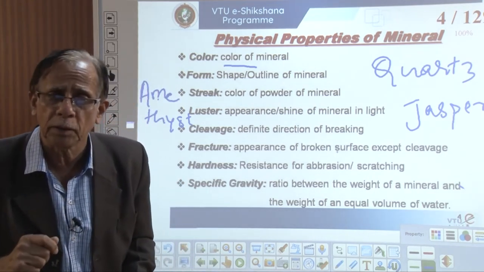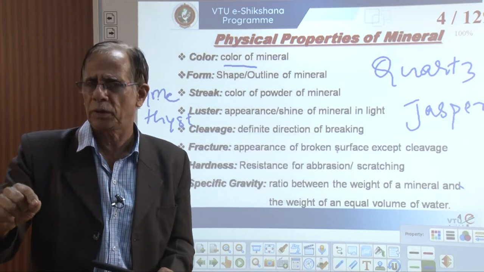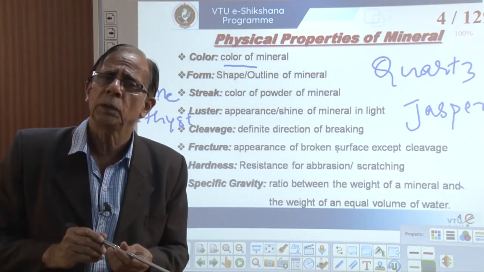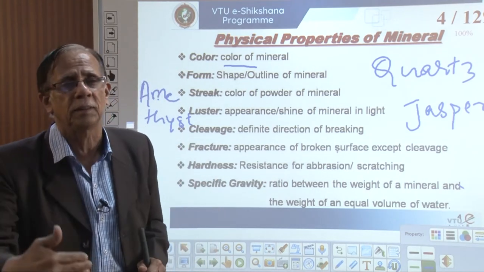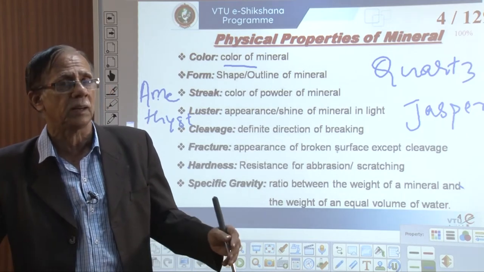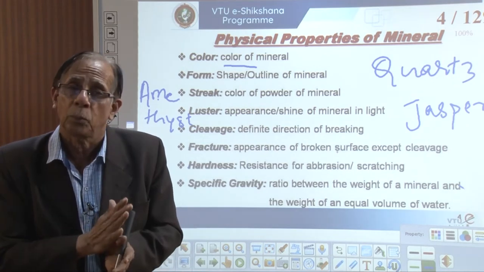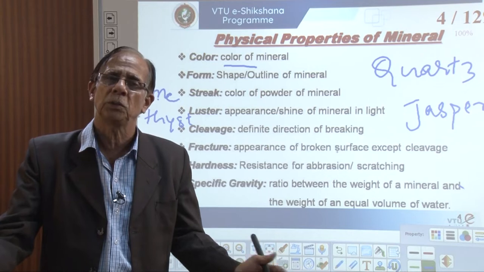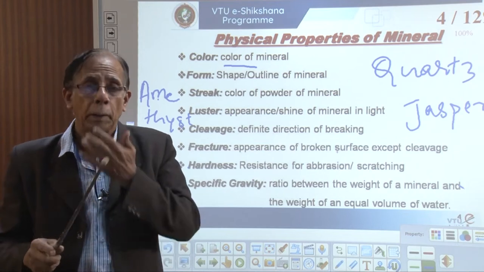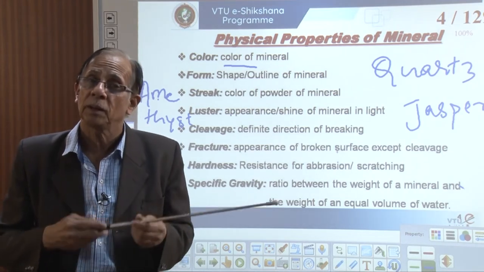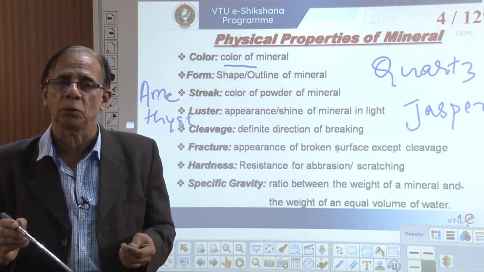Example, those minerals which have hardness more than 7 on the Mohs scale of hardness. What is the Mohs scale of hardness? In a minute I will tell you. Those minerals which have hardness more than 7 are easy to engineer. I can cut them into any desired shape and any desired size. I can polish them. That is how they are used in the jewelry industry. Minerals like quartz, corundum, diamond, etc. find wide application in the jewelry industry because they can withstand cutting and carving well.